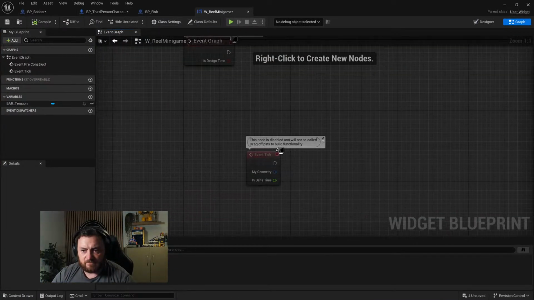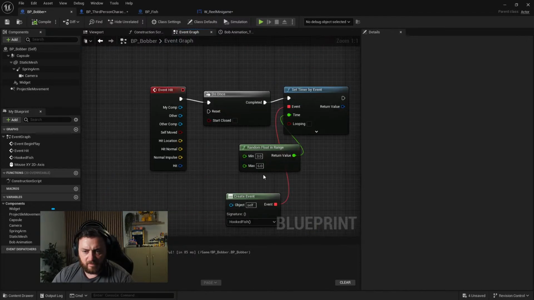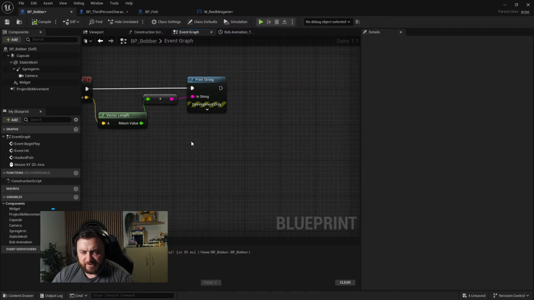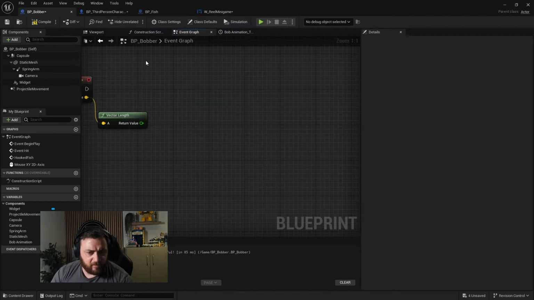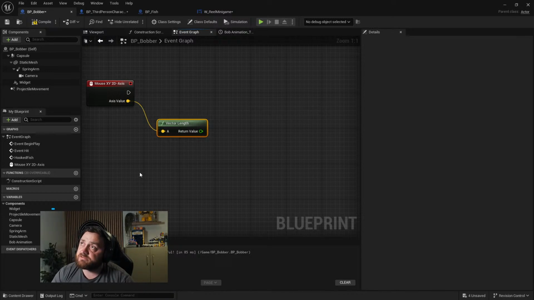So I'm going to go back to the bopper here, and on mouse XY2D, the thing is, I want to reel it in.